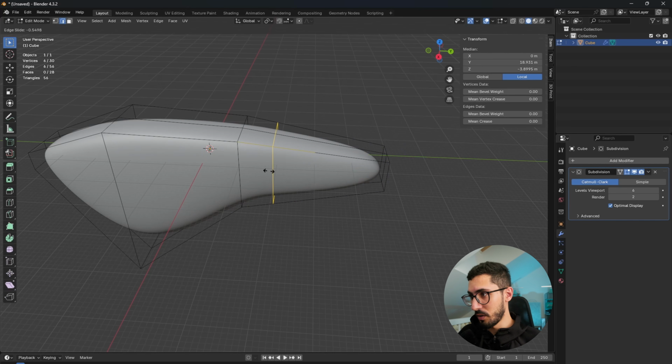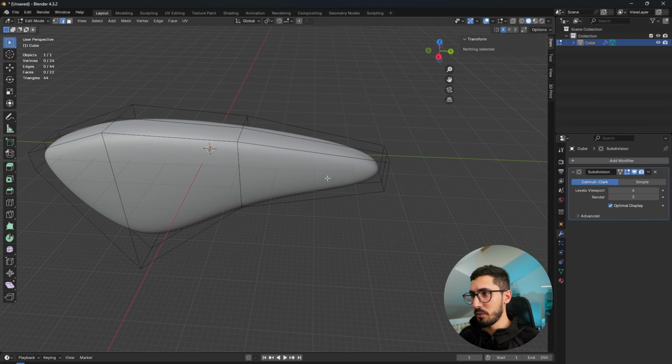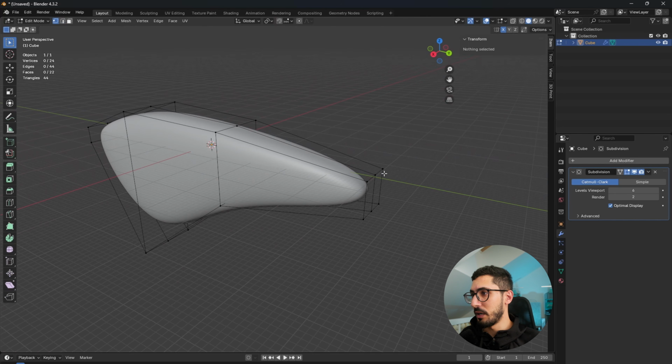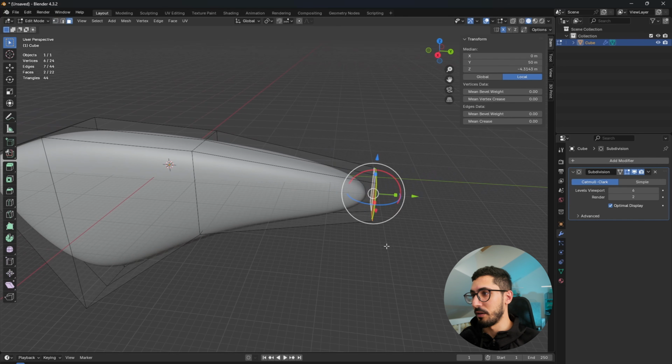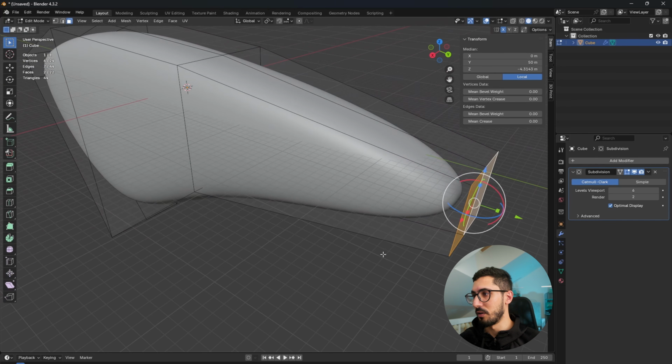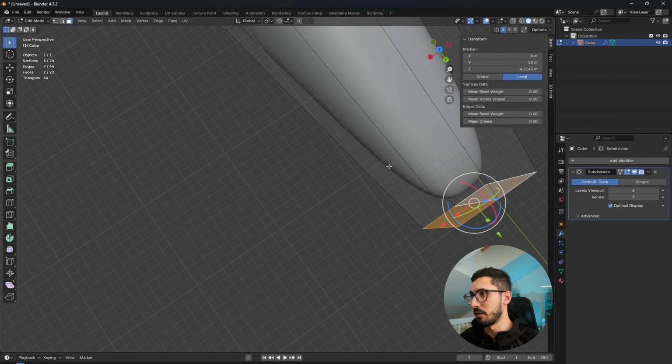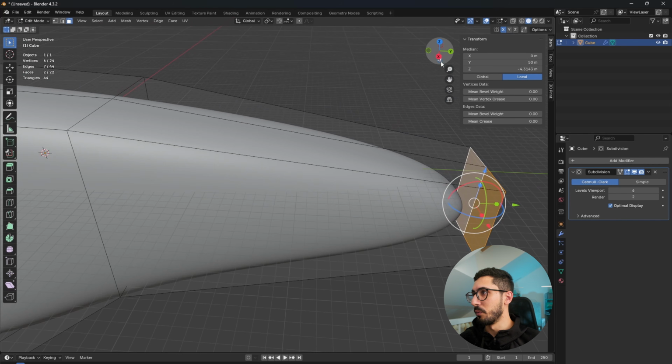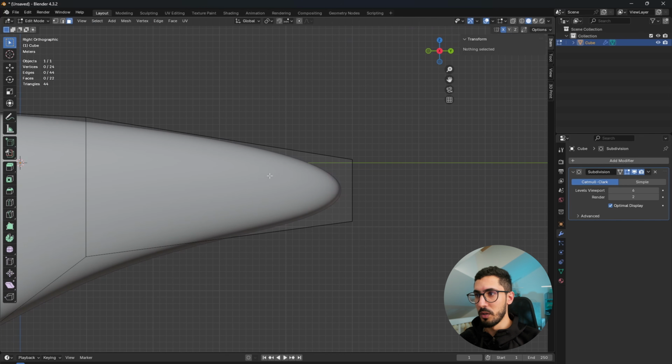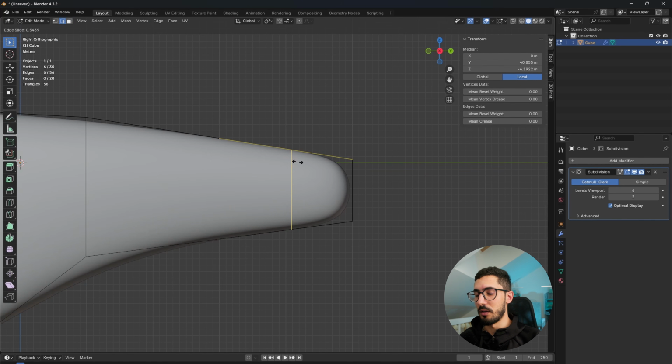So the way loop cuts work, when you have an edge like this or a face like this one here and there's nothing after it, the subdivision is gonna smooth it out, right? It's gonna create this rounded edge right here. Now the way we can control this is by adding a loop cut. So the more cuts you have that are closer to each other, tighter to each other, the sharper the transition is gonna be. So the more I move this towards the back, look at how sharp it gets.